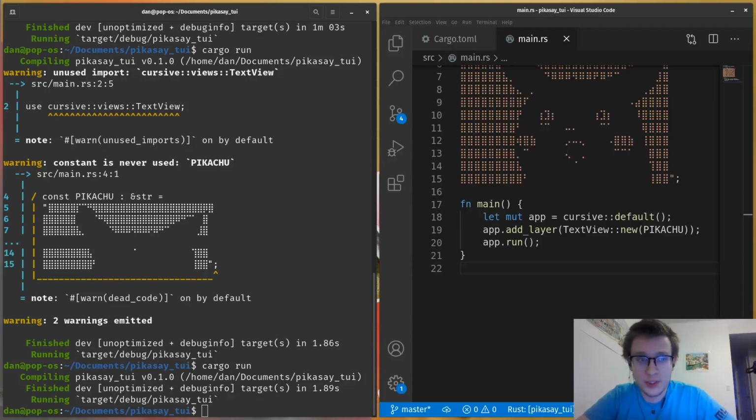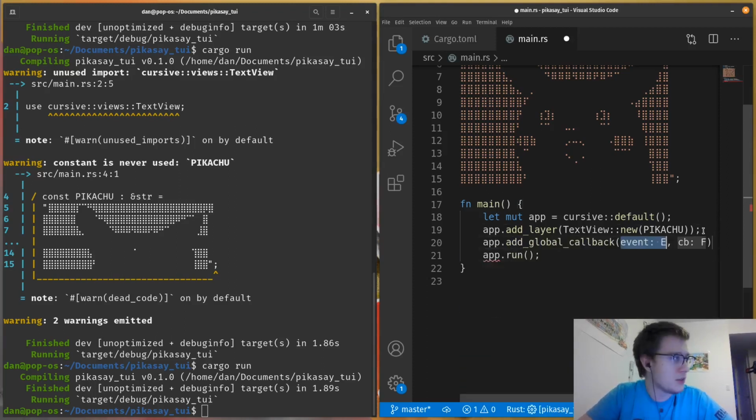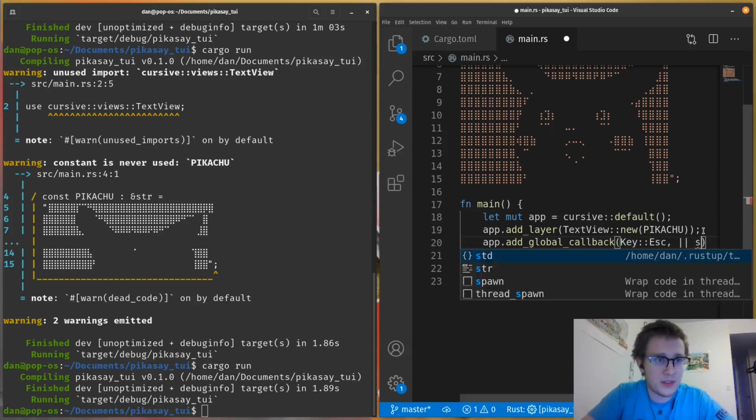Other than Control C to terminate the execution of the binary, our program isn't really listening to anything. Let's remedy that by adding the option to quit the program by pressing the escape key. Which conveniently is pretty simple. We can just say app.add_global_callback, and in here our event will be Key::Esc, and our callback will be s.quit.